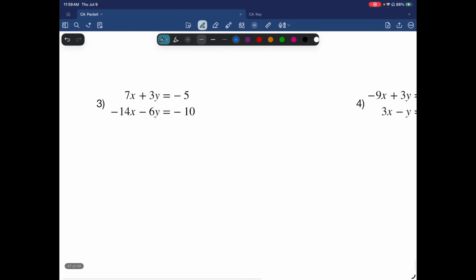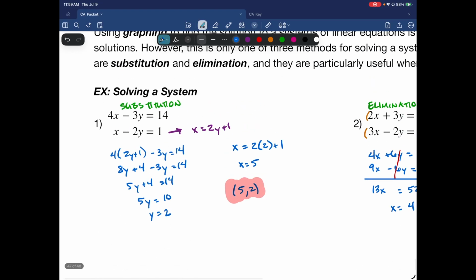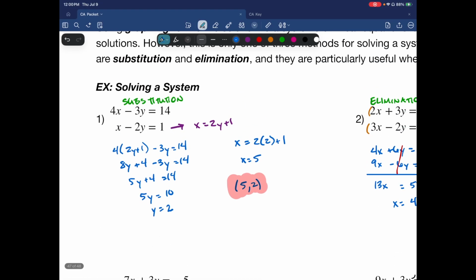Okay, well, whether you use substitution or elimination is really up to your preference. And a lot of times, at least for me, it's determined by how the problem is set up. Like for number 1, it was really straightforward. I could have done elimination, but x was already by itself, and I was going to have to multiply anyway to get elimination, like there was nothing there to begin with. So substitution made sense.